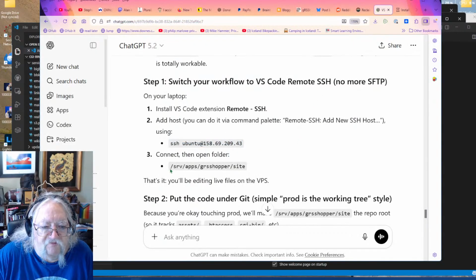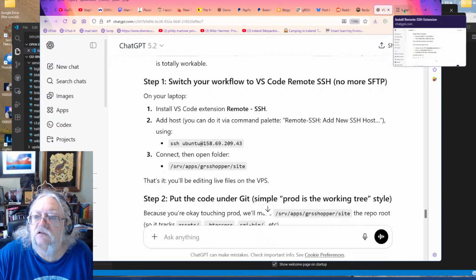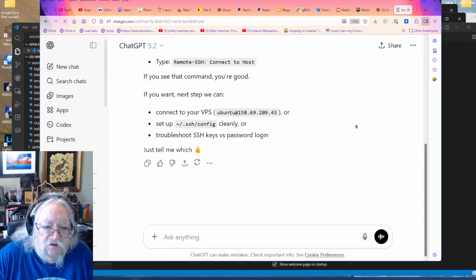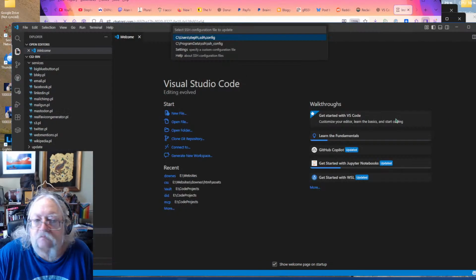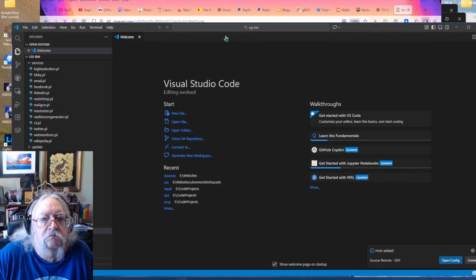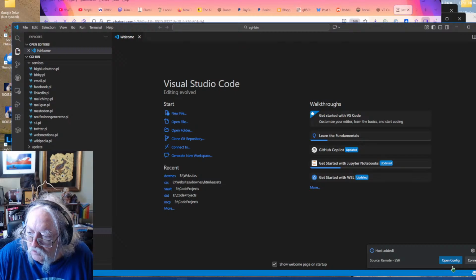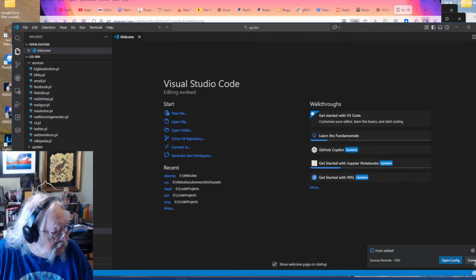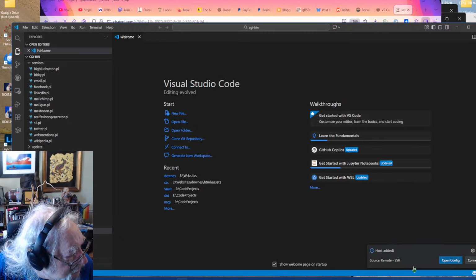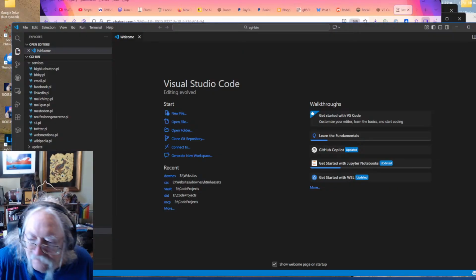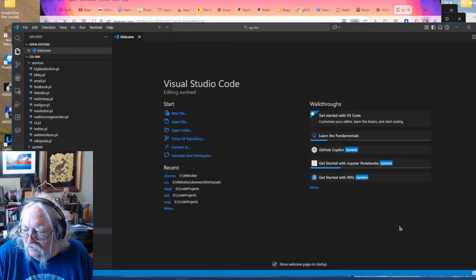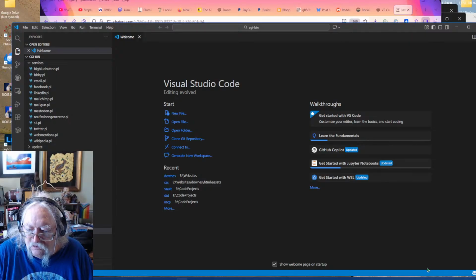Connect, then open folder. Okay, so I want to connect. How do I connect? Down here. It's way down in the lower right. Can you even see it there? Oh, and it vanished.